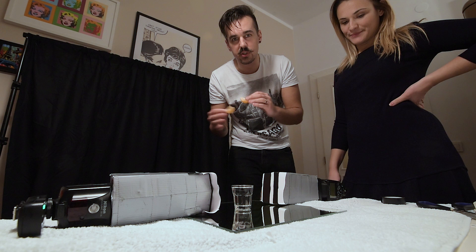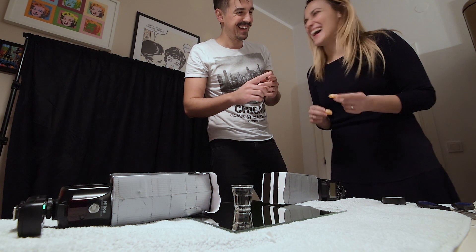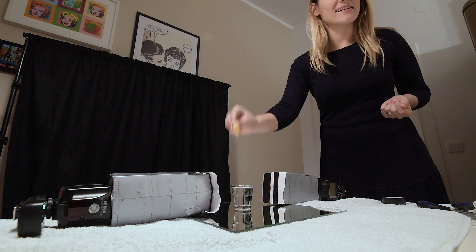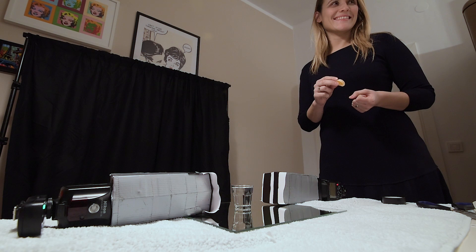This orange is our only spare one. Let me check if everything is okay and get the base shot without anything in the glass. Okay, I'm ready. We're going to go on three, two, one — throw. So the sequence is: three, two, one, then you throw, and I'm going to try to capture it.